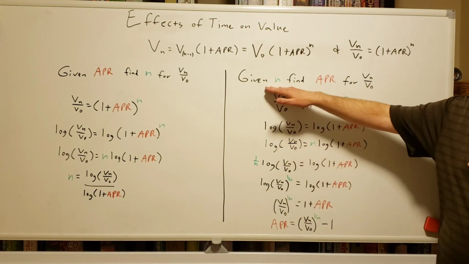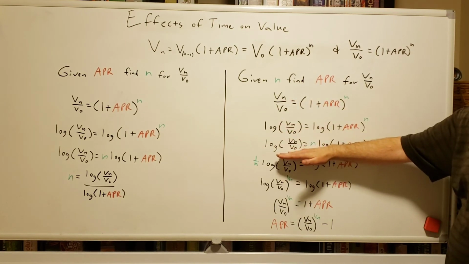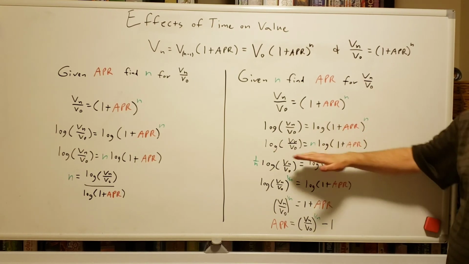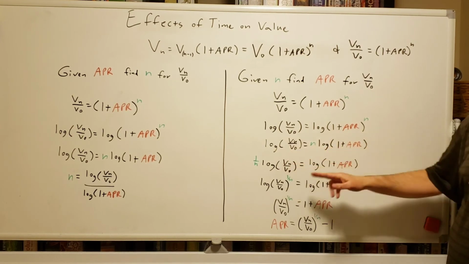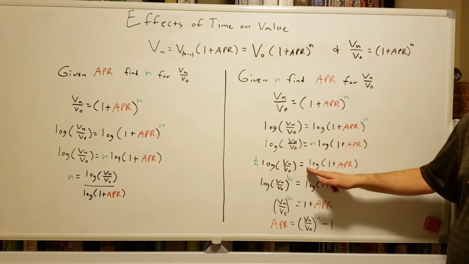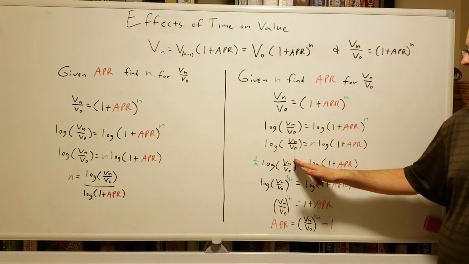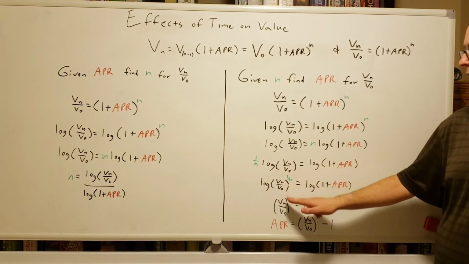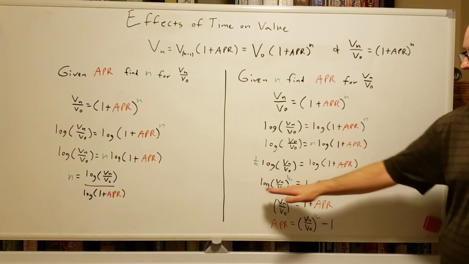On this side, given the number of years, find the APR. Again, I end up taking the log of both sides, extracting the n from the exponent. Now I'm trying to manipulate this such that I'm finding the APR. So I'm going to divide both sides by n. So I have 1 over n over here, and I take the n out of here. The reason I want to do that is because I want to bring this back to the argument so that I end up with the log of the ratio to the 1 over n power. I want to do that so that I can clear this log.